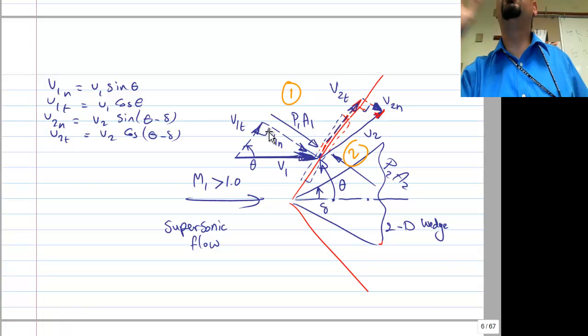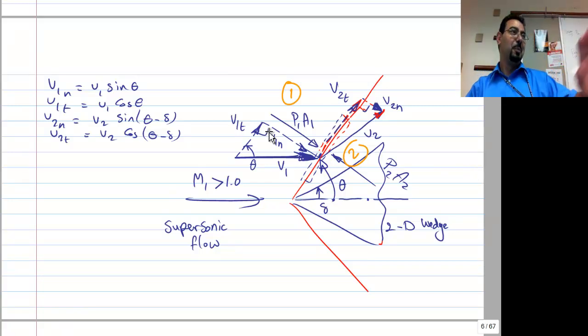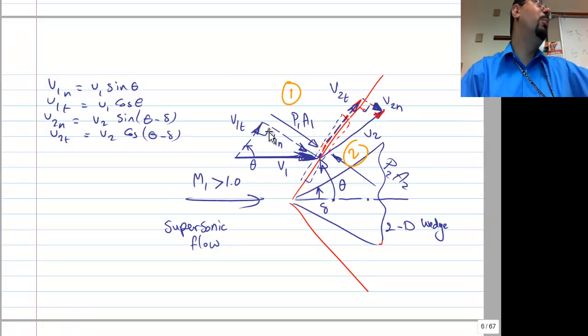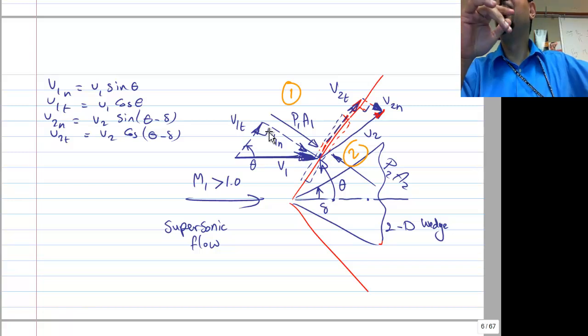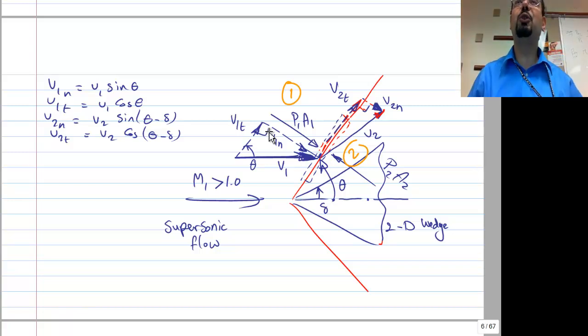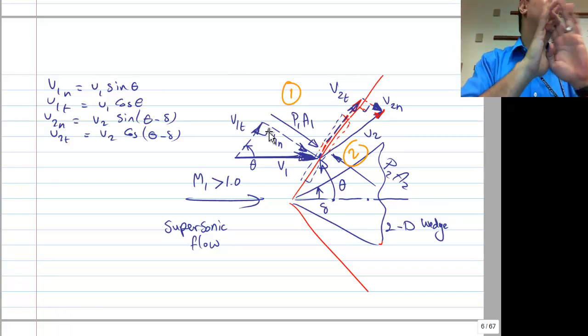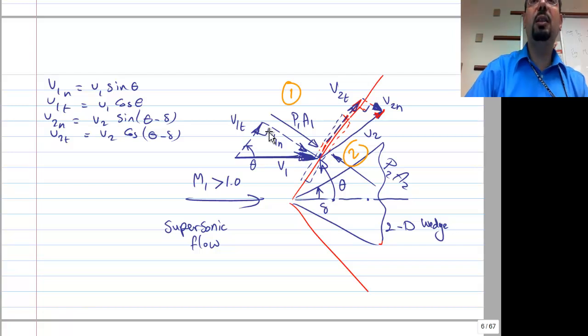So hold that thought until you graduate. Once you go to a master's degree, you realize that no, there could be T1 in that direction and T1 in that direction. That will blow your mind when you go to your compressible graduate course. You realize, wow, how is that possible? But for now, forget what I said. There is only T1 before the shock, and there is no direction in the T1.